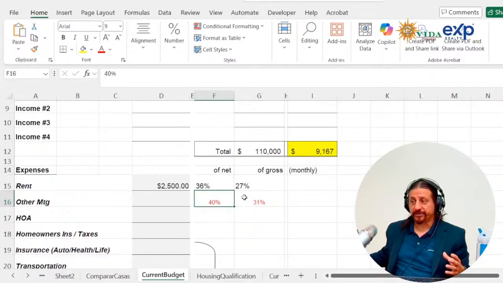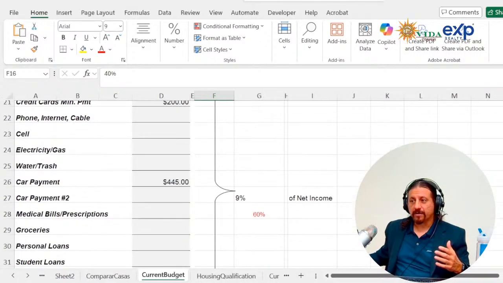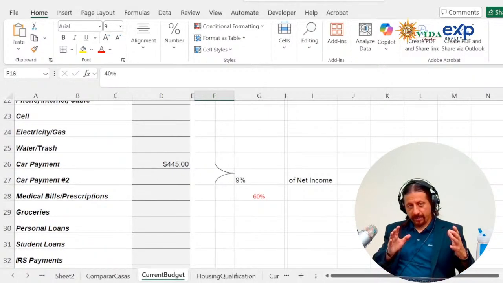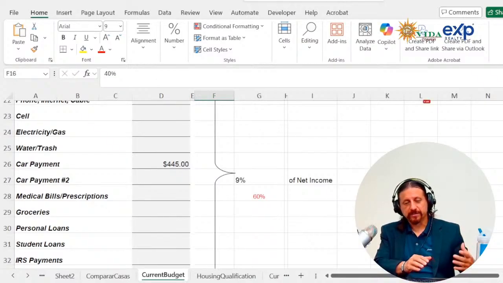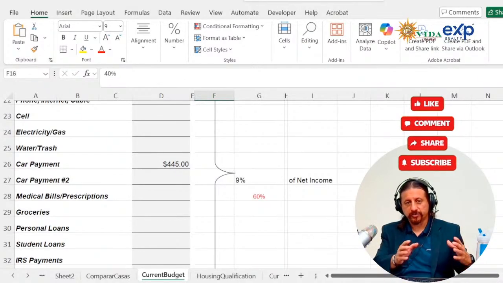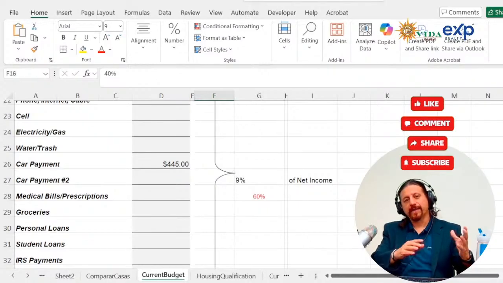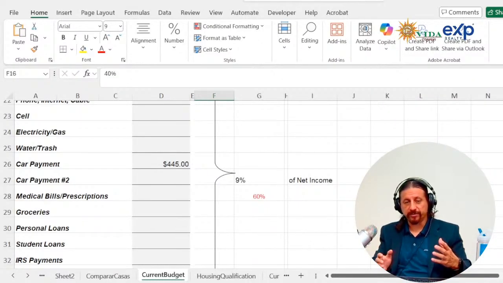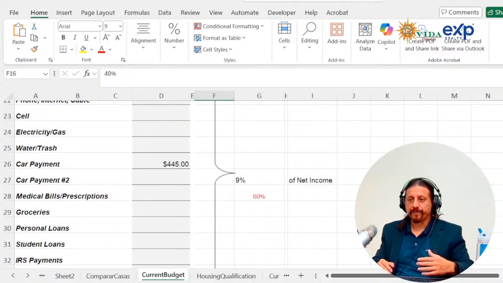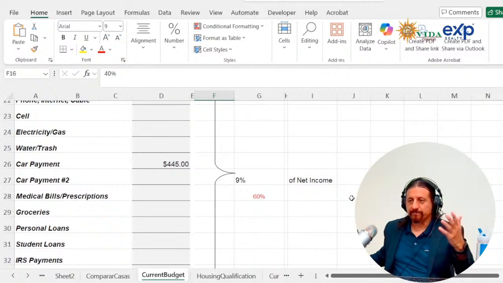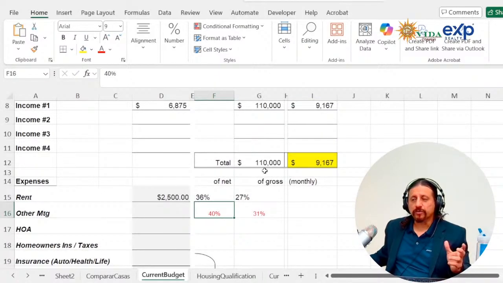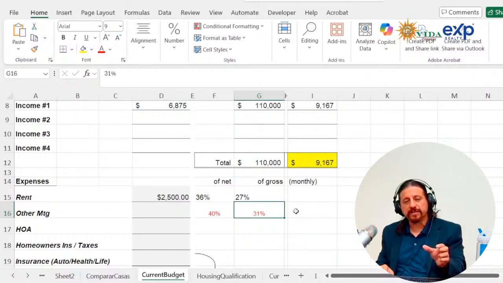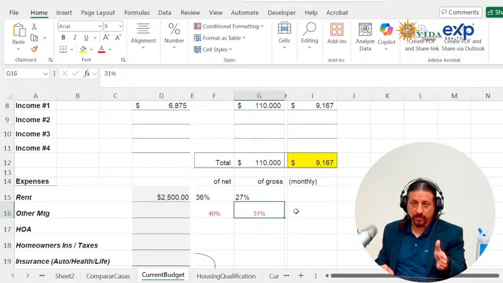That means that 60% of that, the difference down here, is for everything else, including both your debt expenses. So that's your card payments, credit cards, personal loans, student loans, and then your personal expenses, which is going to be your car insurance. It's going to be your food, gas, going out, entertainment, travel, everything else, right? On the gross income side, the guideline is to keep your housing expense, your housing payment, whether it's rent or mortgage, 30%, 31% or under.